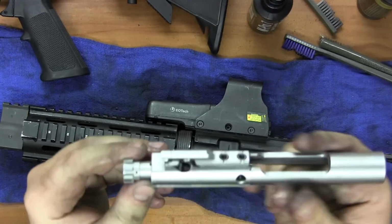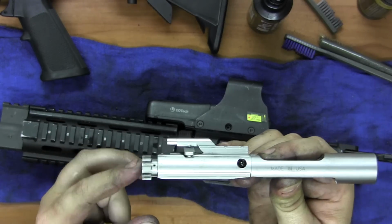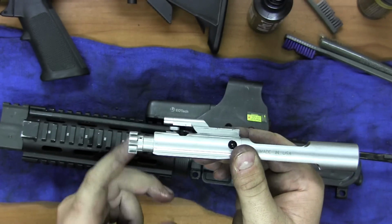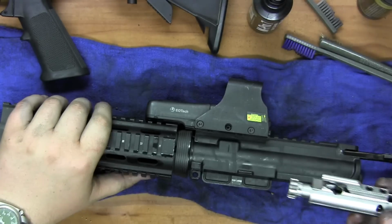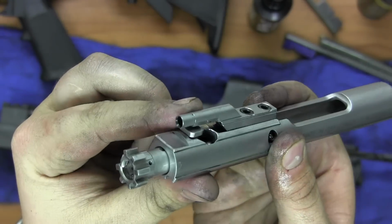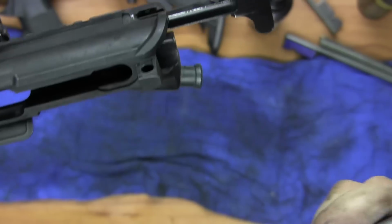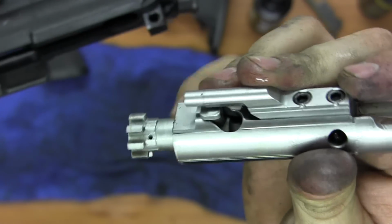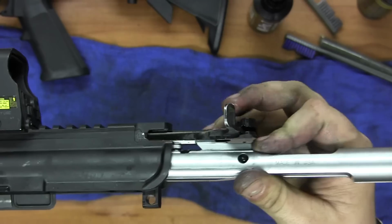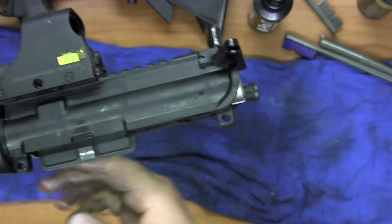Now, with the bolt carrier, you're going to notice your bolt is going to either go to the rear position or the forward position. We're going to want to make sure for reassembly purposes that the bolt is in the forward position. It is only going to go together if the bolt is forward. Now this is called the gas key. This receives the gases from the gas tube. We're going to want to make sure that this empty channel on the charging handle is where our gas key is going to fit in, and again making sure the bolt is forward. So we're going to go ahead and place that in there like such. And then we can take the whole unit and push on the rear of that, and it should click in.